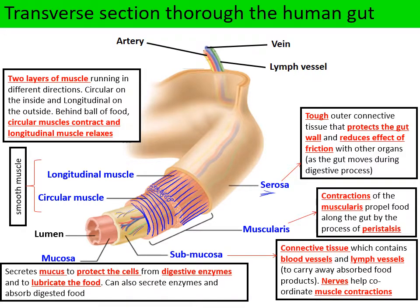So it's coordinated movement. When there's no peristalsis, the longitudinal muscle on the outside has contracted, the circular muscle is relaxed. When we get at point X, maybe this point here, peristalsis, we know the longitudinal muscle relaxes and the circular muscle does the opposite and it contracts at that point. Now that will last for a very short period of time and then it reverts back to its original state.